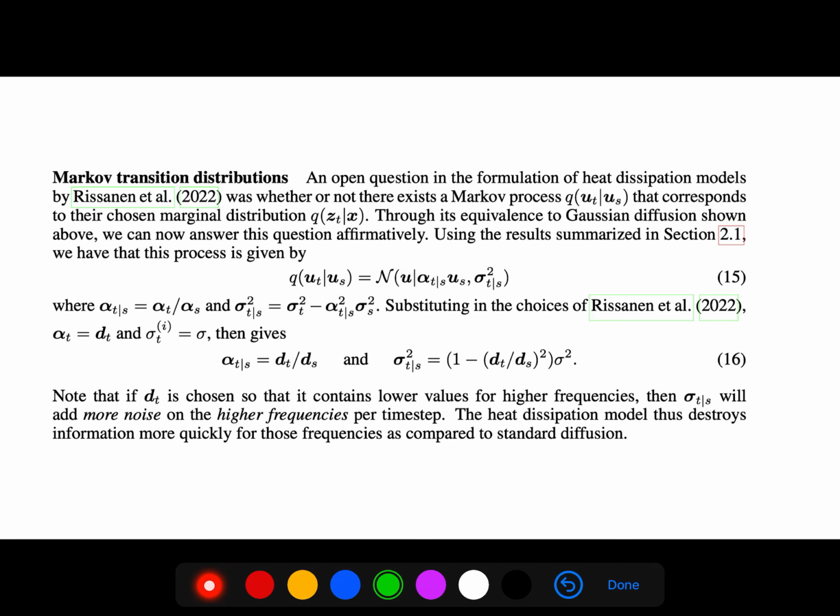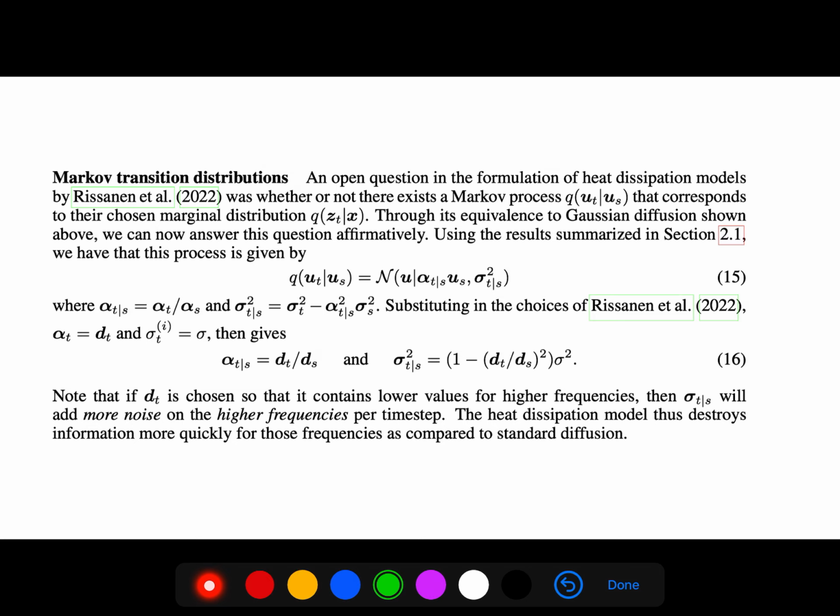So an open question is whether or not there exists a Markov process that corresponds to their chosen marginal distribution. Through its equivalence to Gaussian diffusion shown above, we can now answer that question affirmatively. Yes.